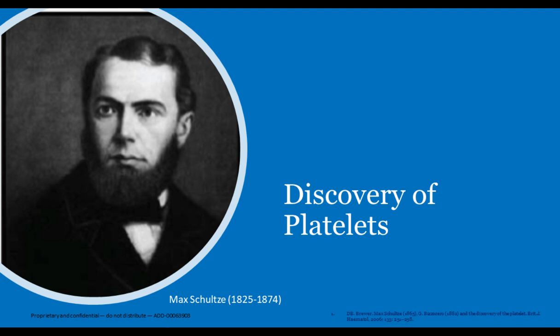Max Schultz and Julius Vizazzaro have been recognized as the first two to describe platelets and their association with hemostasis. Schultz described the morphology of platelets and noted they were several times smaller than red cells. Vizazzaro further observed platelets freely circulating in the blood. However, when subject to an influence that leads to thrombosis, they adhere to one another to form an accumulation and stick to each other.